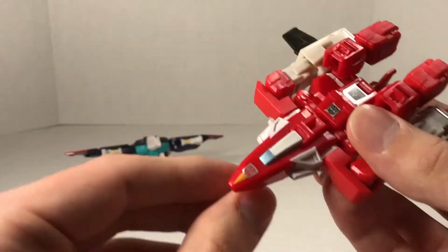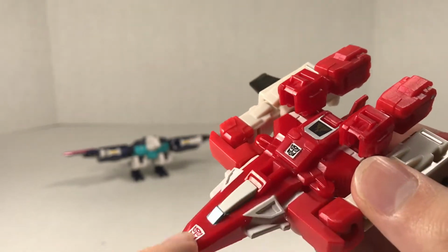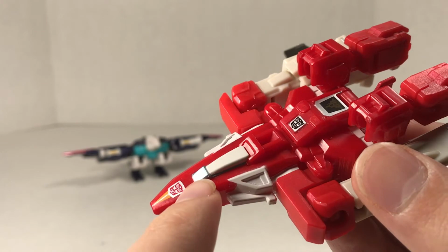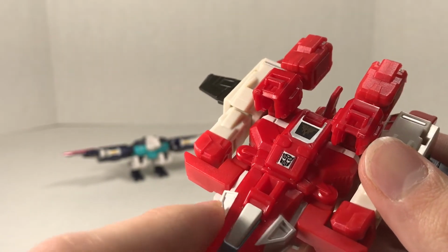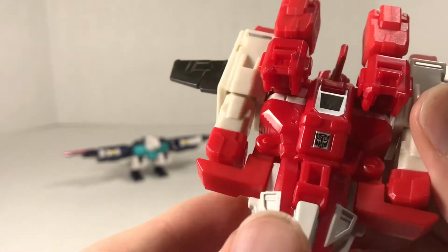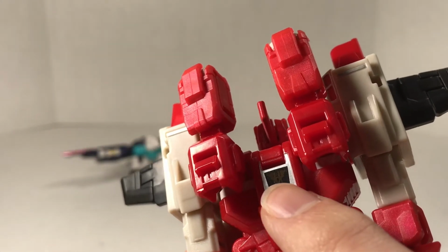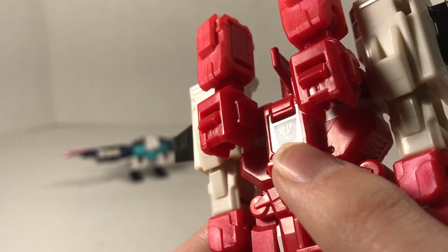But anyway, you can see up here, the cockpit has a lot of nice paint detailing. It's predominantly red. There's a little bit of light blue, silvery kind of a thing going on there. You got a bit of white stripe, and some white picking out these vents on the side here. You got a nice Autobot symbol right there, and a little bit of yellow even at the very tip of the nose cone. Coming back here, you got another Autobot symbol, and Cloudraker's unique clone symbol right there.